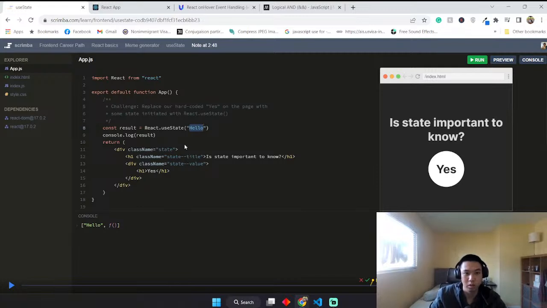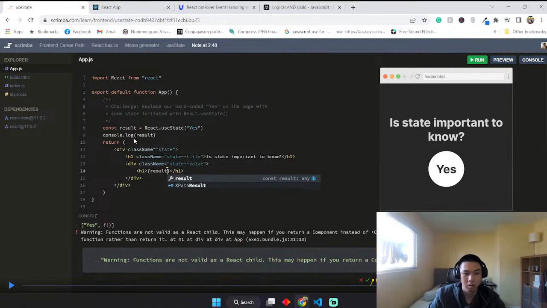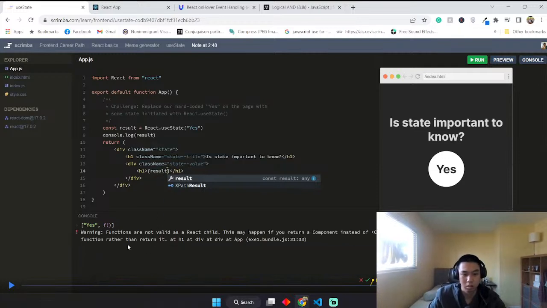Replace our hard code some state initial with React use state. Yes. Let's hard code this instead, and we do result. Function are not valid as a React child. This may happen if you return a component set up components.